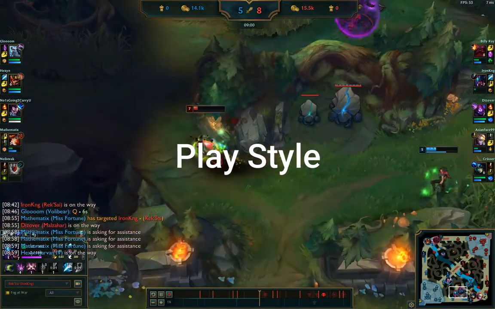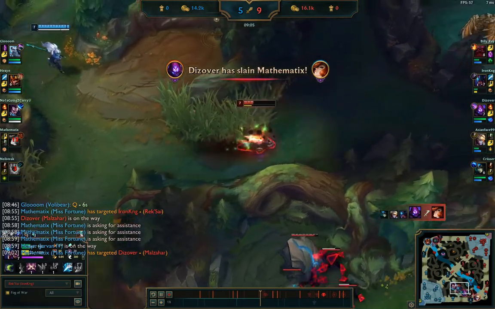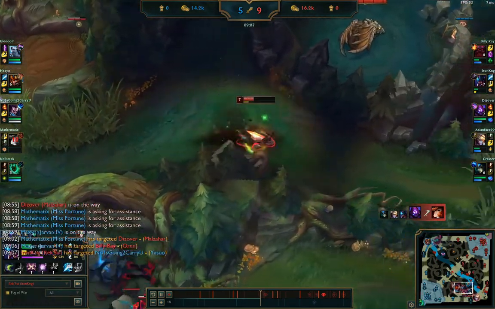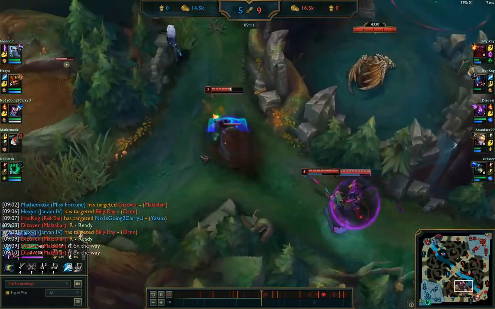For playstyle in the early game, you want to play very aggressive. Gank a lot of lanes without flashes or dashes, invade the enemy jungle if your lanes have prio and can come help if needed, and take objectives.